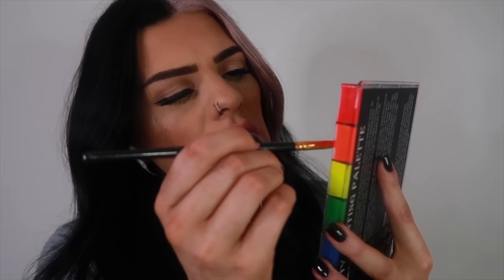Now onto the orange. I want to do a kind of graphic liner, but bigger and more bold. I'm just using the same brush. They go together really well — I think this will complement the neon yellow eyebrows. Just get that line up there. You've got really, really good eyelids for eyeliner. I know that sounds kind of weird, but my eyes are quite hard, so I struggle to do liner. Yours is just so easy.